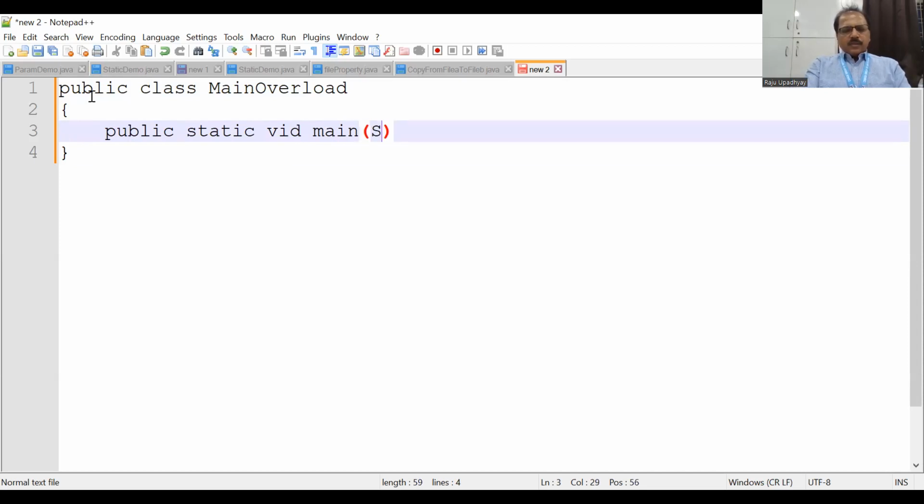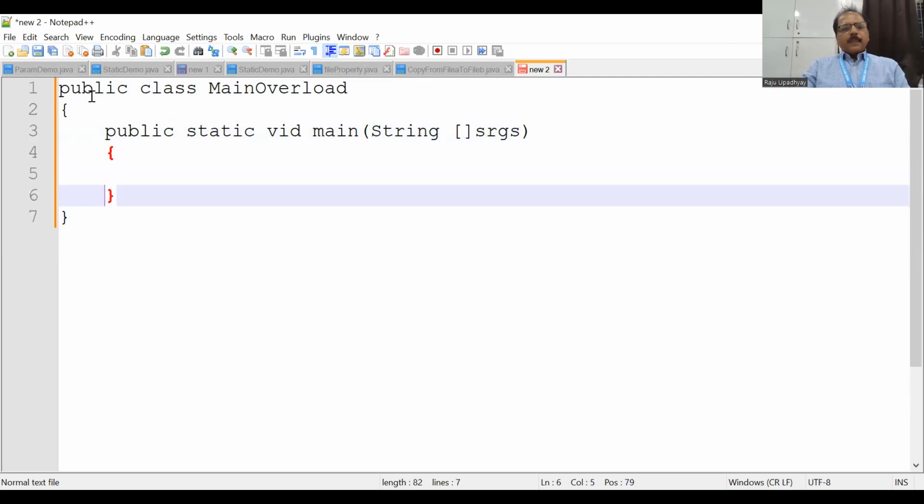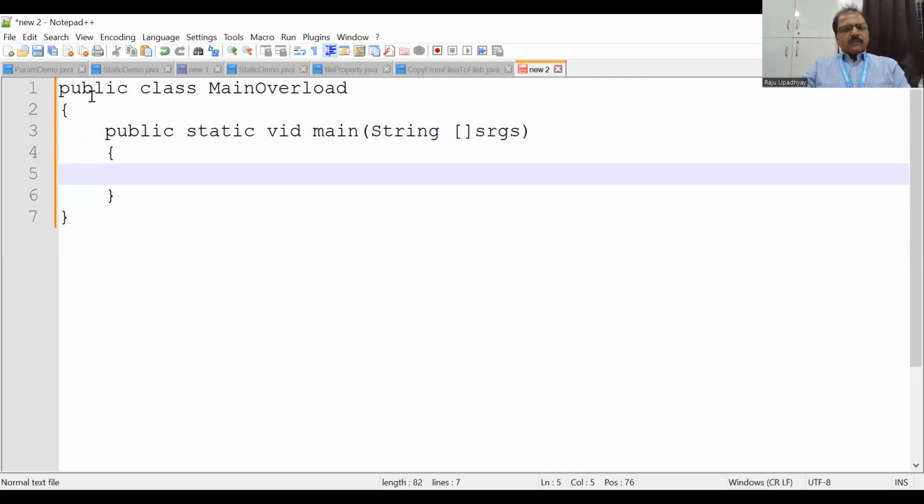And within this, we will write String args, and within this main method, we can write some statement, System.out.println.